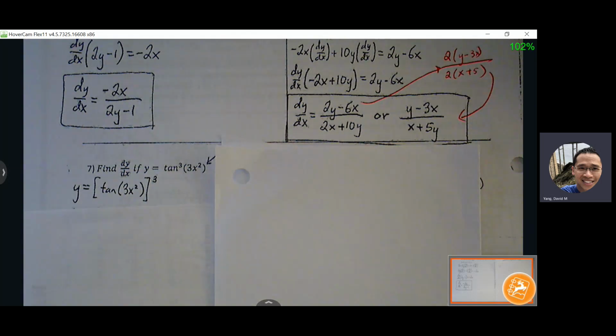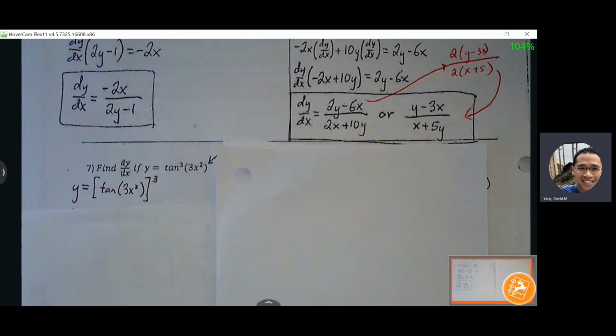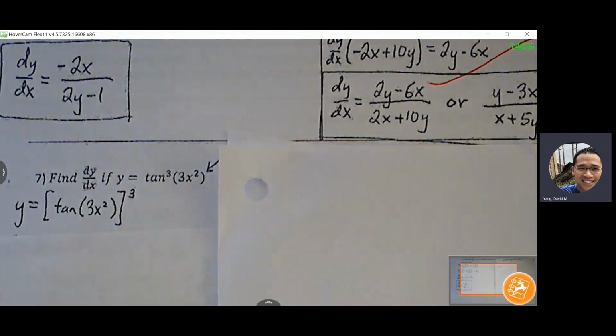The reason that 3 is written in that form is because it's an easier way to write it without using a bunch of parentheses and brackets. So that's a shorthand way of writing this. This feels more cumbersome to write, but this is clearer for what we want to do, right? You can clearly see that the bracket cubed is the outer, my inside function is tangent of u, and then I have to worry about that u prime as well.